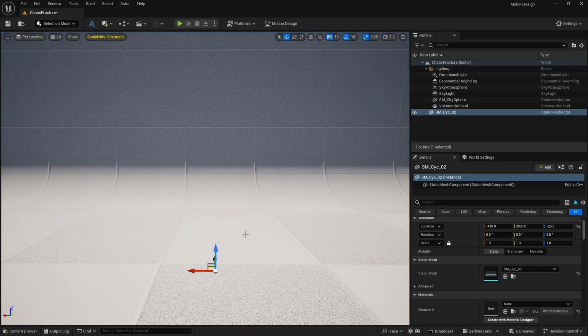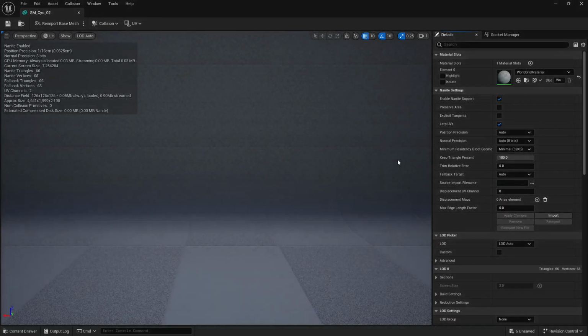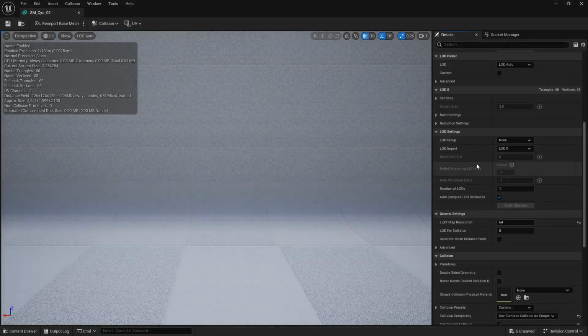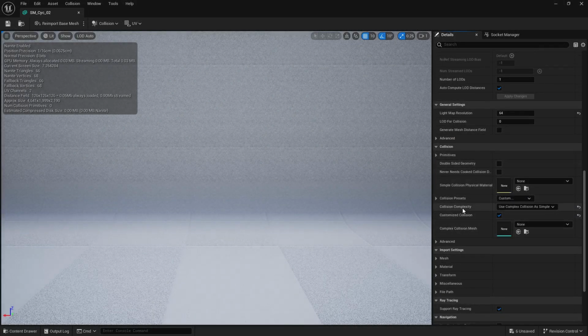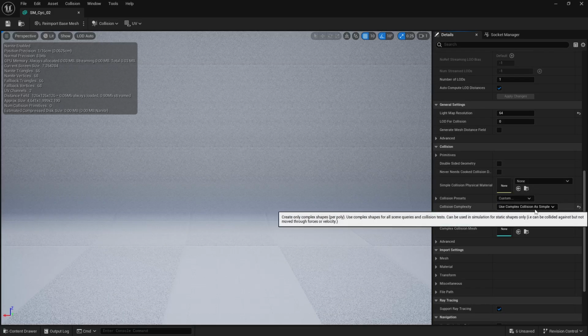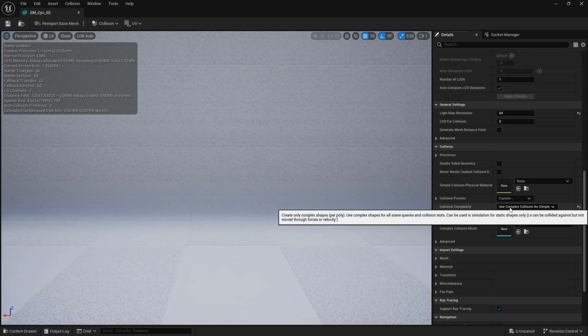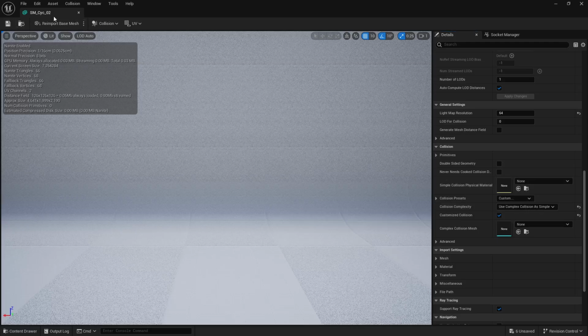And one more thing you need to make sure of in order to use the Chaos plugin is that you have the collisions as well when you are importing the models from an external 3D app or maybe downloading from some free websites like Sketchfab. So just click on this. Now you need to double click here and, when you scroll downwards, make sure that your collision complexity is set to Use Complex Collision as Simple, or else your object is not going to collide with your surface here. Just save it out and close it.